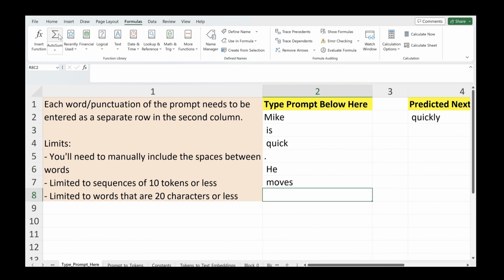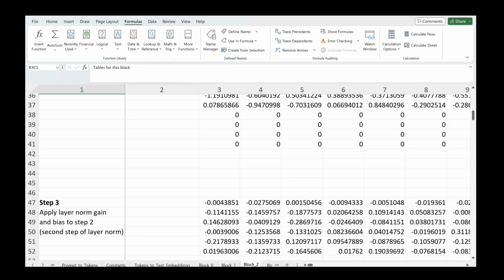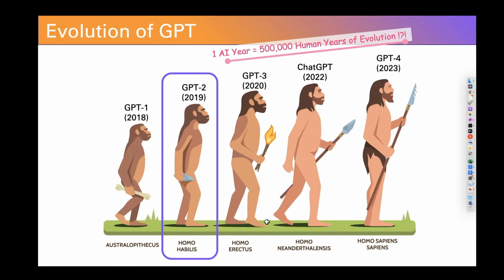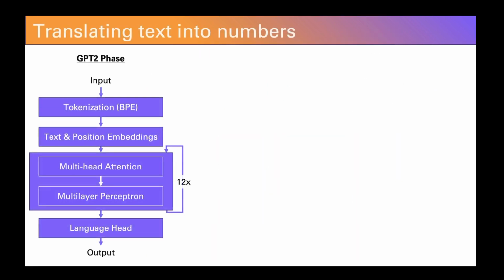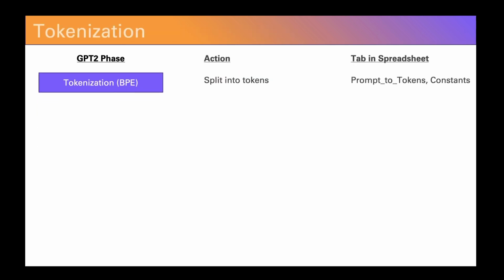Now, for the purpose of today's episode, the problem we're trying to wrestle with is if you take a look at this spreadsheet, or if you look at the internals of GPT-2, what you'll notice is, sure, we're typing in text here, but as we go deeper into the implementation, you'll just see table after table after table of numbers. In essence, the transformer architecture that's at the heart of GPT-2 only understands numbers. But you're inputting text. So what we need is a process that can convert text into numbers. There's two steps to that. And in this video, we're going to talk about the first step, what's known as tokenization.